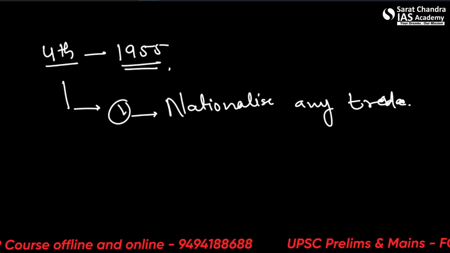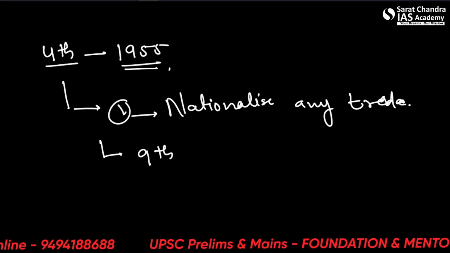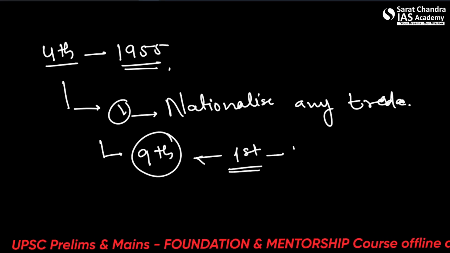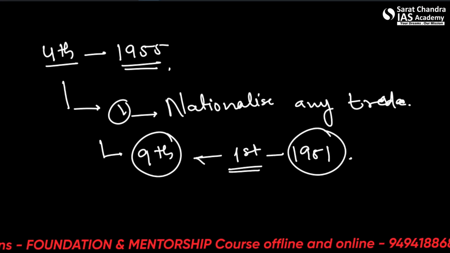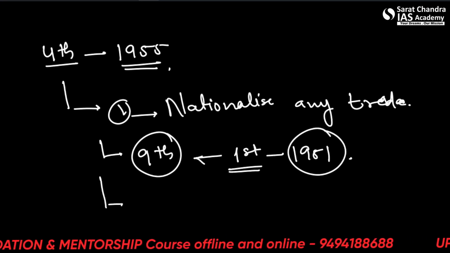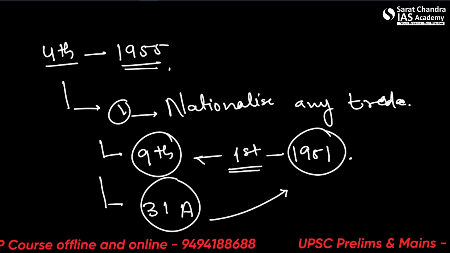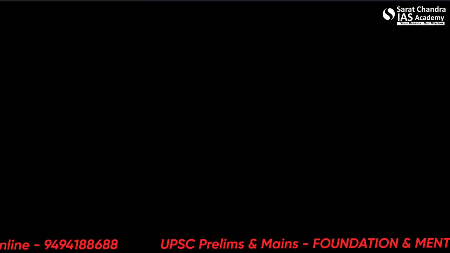All right. Second thing is it included some more acts in the 9th schedule. But please remember, the 9th schedule was introduced by the First Amendment Act of 1951. It extended the scope of Article 31A, saving of laws. But 31A was again introduced by the First Amendment Act. So this was the 4th Amendment Act of 1955.